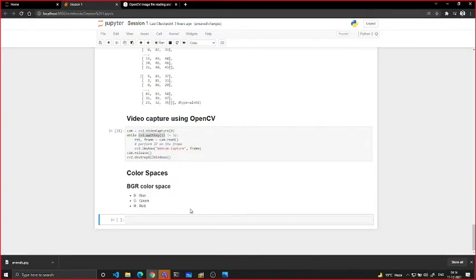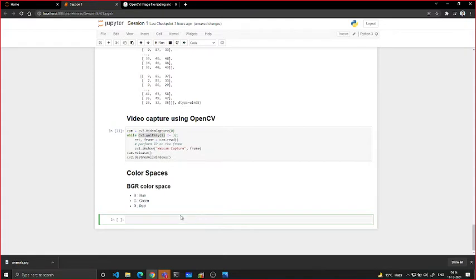There is a function in OpenCV using which you can split the channels of an image. So let's say if an image has 3 channels, you can split them into individual grayscale images.